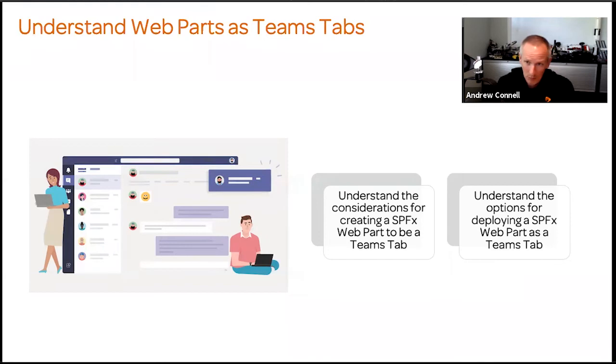You should understand that when you deploy this, the web part is gonna be hosted either tenant-wide or in a specific site collection, right? And so if you deploy it just to a site collection, then it's only going to be available to the Microsoft Teams team that is associated with that site collection, with that group, right? So if I deploy it to the marketing team and I install that web part, and then I go add it to my marketing team, I'll get a tab and it'll work just fine because it's loading that web part from a page hosted in that SharePoint Online site that's got that web part on it.